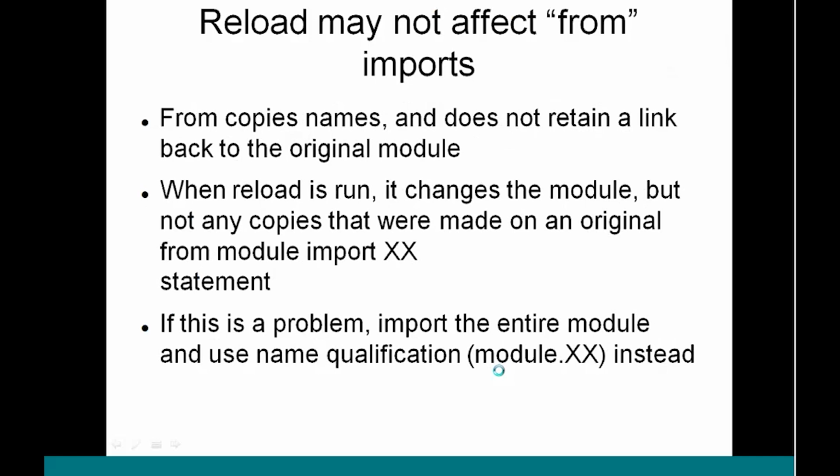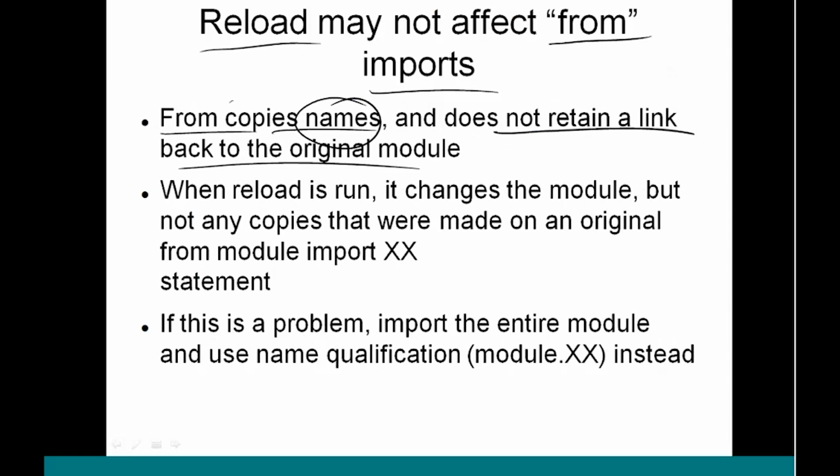And we saw this thing on the reload. The reload may not affect the from imports. From actually copies names and does not retain the link back to the original module. So that's why if you do a reload, you won't get the new one for those modules that are imported with from. When the reload is run, it changes the module, but not any copies that were made by the from module import X statement.